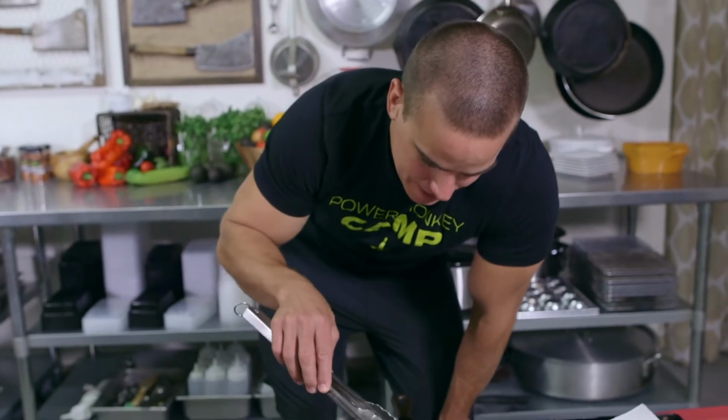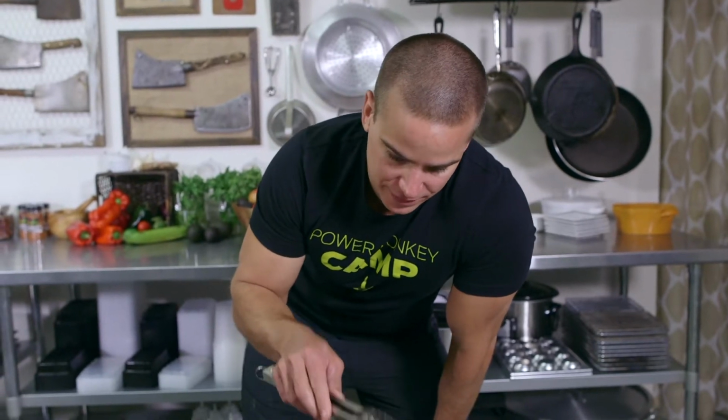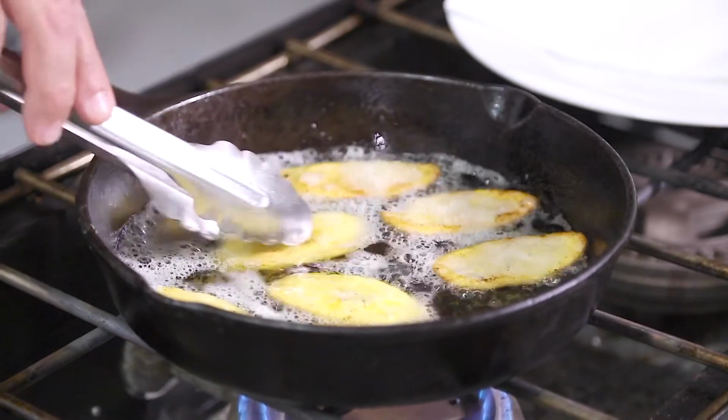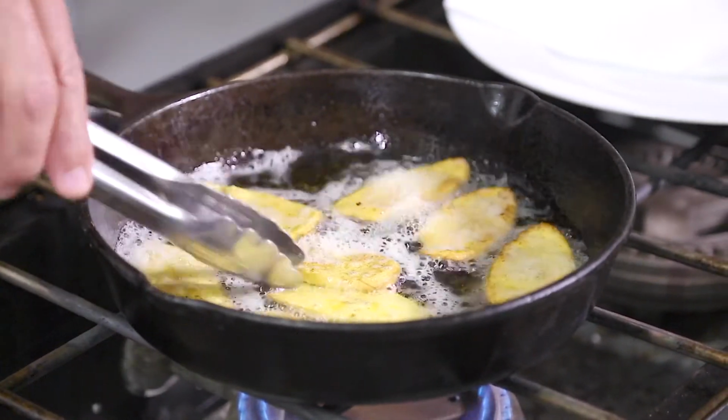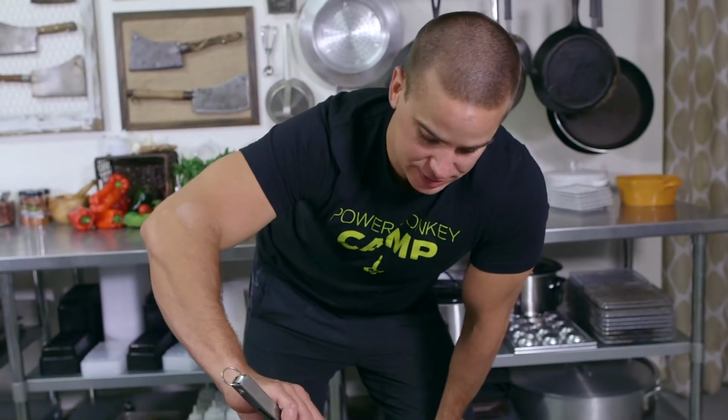It'll be crispy. The reason that we're cooking these this way instead of just buying the store-bought ones is that we're selecting favorable or healthy oils, all right? Coconut and olive. Where most times in the store, they're gonna be fried in vegetable oil, canola oil. Sometimes they've added sugar, that kind of stuff.